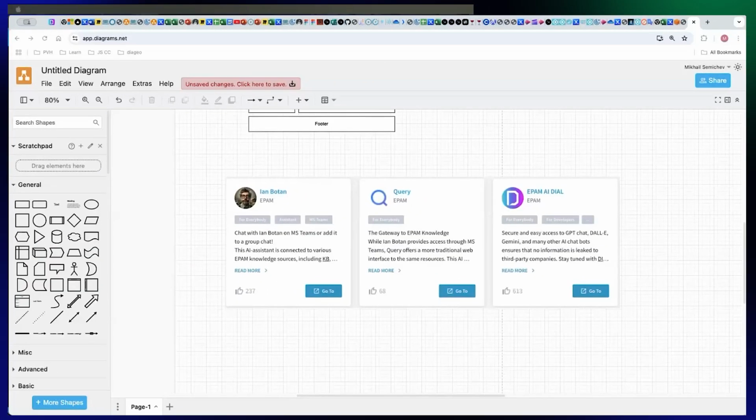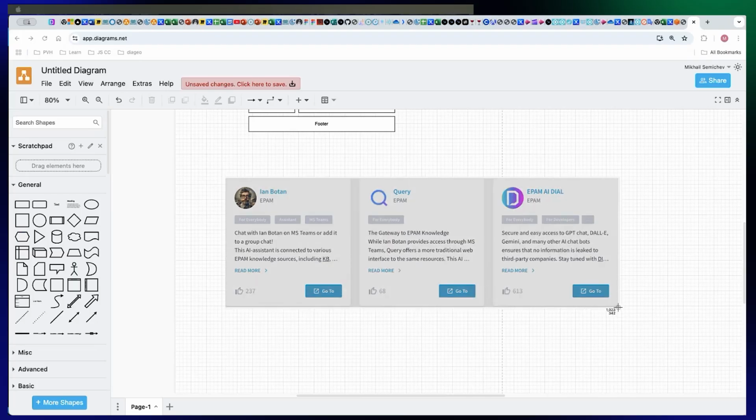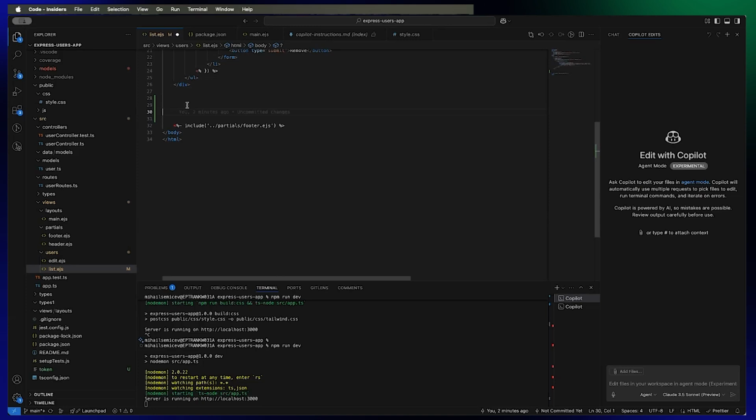GitHub Copilot can help us speed up some quite routine and trivial tasks, like extracting data from an image of a component or some Figma files that are provided. So we can screenshot components that are expected to be implemented, then navigate to Visual Studio Code, open Inline chat, paste this image, then we should select a proper model. Currently only GPT-4o supports extracting data from an image.